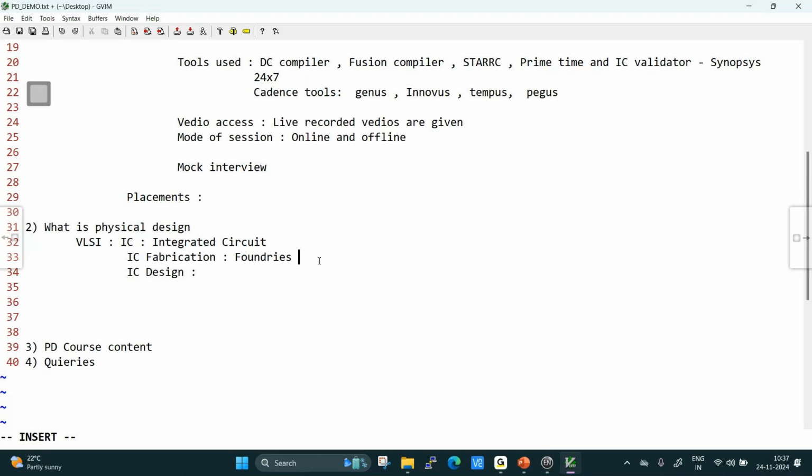Other countries like Taiwan, Japan, USA, Korea have sophisticated foundries because the investment is very huge. See, the foundry building should be very neat and clean, 1,000 times neater and cleaner than the operation theater of a hospital.